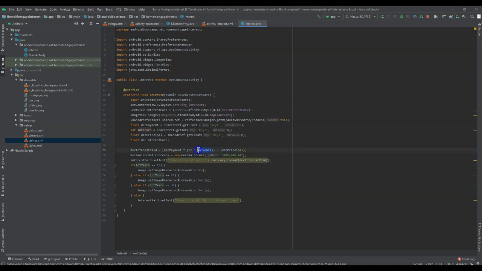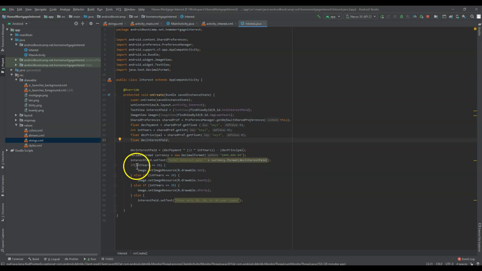So you need to know how many months, and this is the calculation to get those months. And then you're going to minus it by the principal, the initial principal amount, decimal format right there. So right here you can see where these shared preferences are taken from memory, and that's where it's going to get that total interest paid.